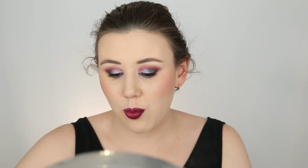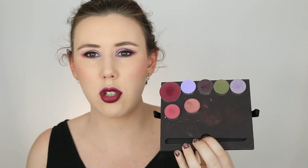I actually really like how this look turned out. I do think if I was going to do things differently, I might maybe not mix this Dirty Martini color in. Then again, it does add that nice color gradient to the lid and the matte look on the outer corner. It did go a little bit patchy, and mixing it together with the purple, mauve, burgundy tones, it went a little bit muddy in color, but I think overall it ties together well. But like I said, it's probably not a color I would choose again if I was pairing this look together.